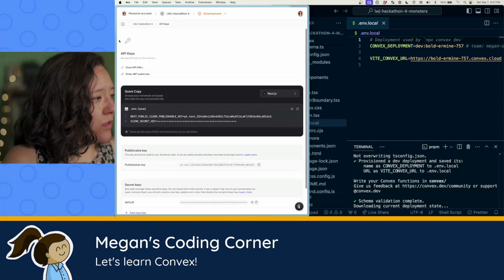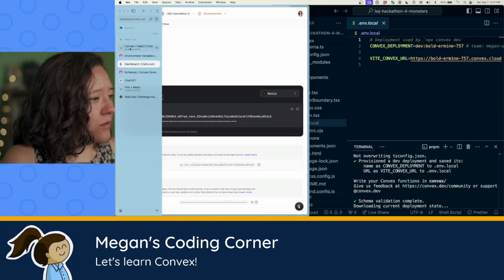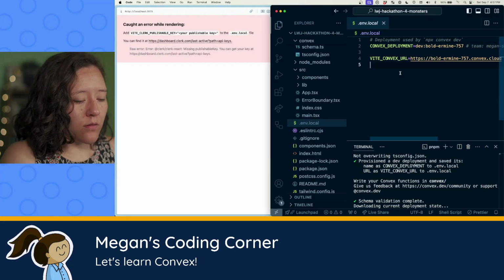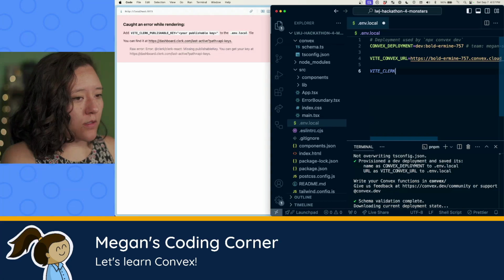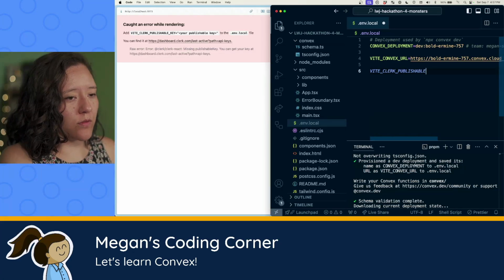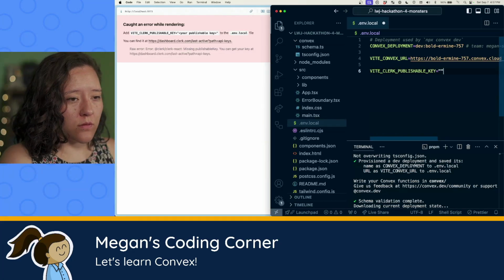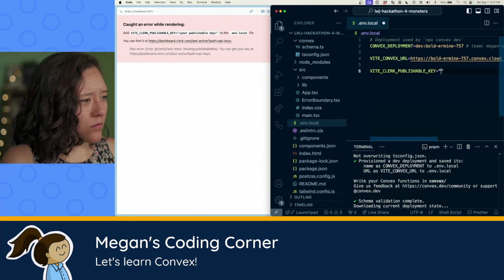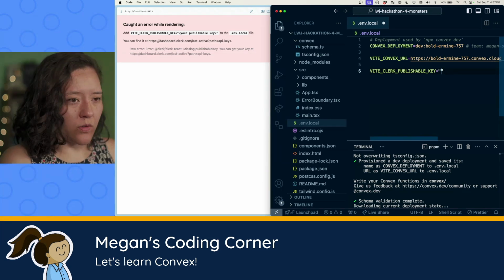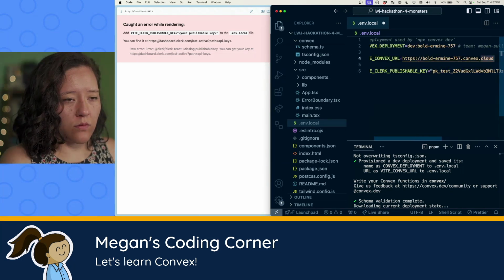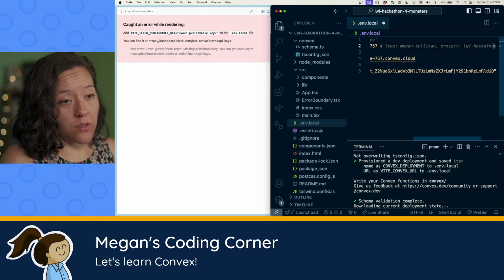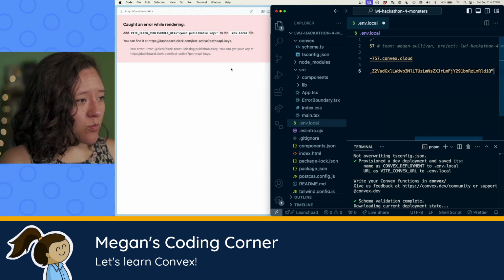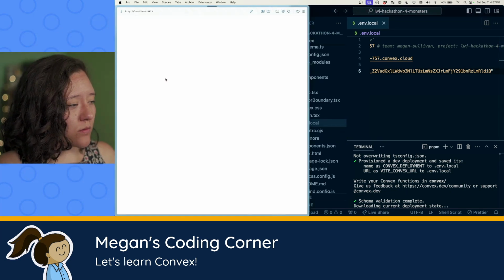And then what did we call it? Vite Clerk publishable key equals. This one's in quotes. These other ones are not in quotes. Do we think that's going to be an issue? It does say specifically to add it in quotes.